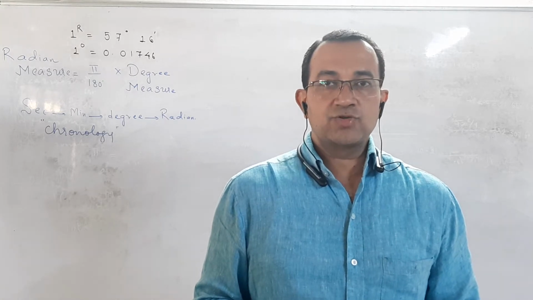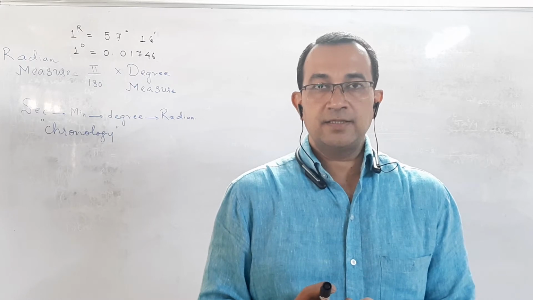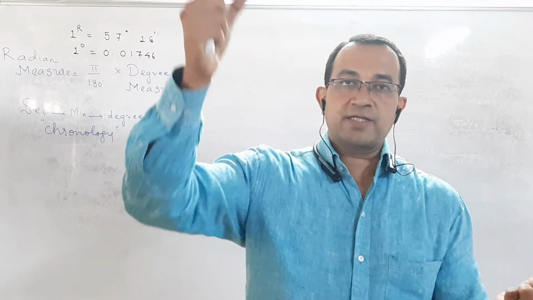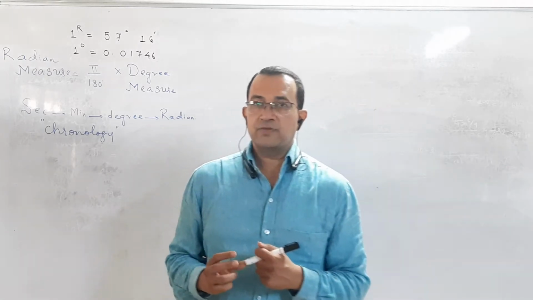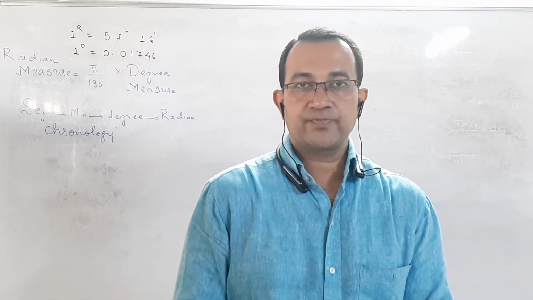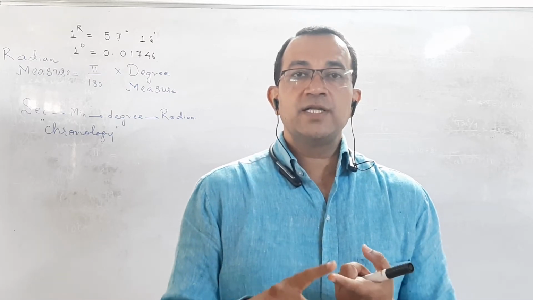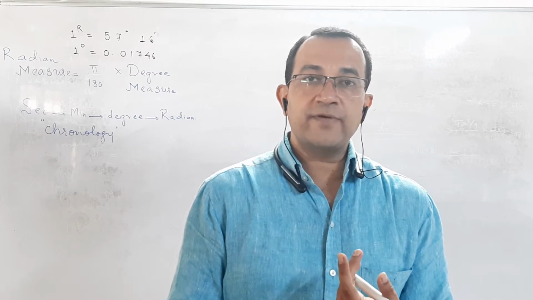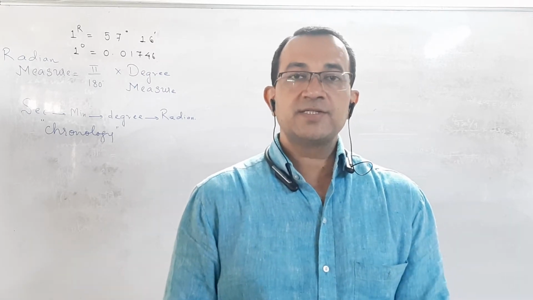Now in the last lecture, students, fundamentally we studied measure of an angle. The rotation of an initial arc with respect to vertex gives us the measure of an angle. Basically, there are two units to measure an angle. One is degree unit and the other is radian unit. You were familiar with degree unit, but radian, students, we have already studied.